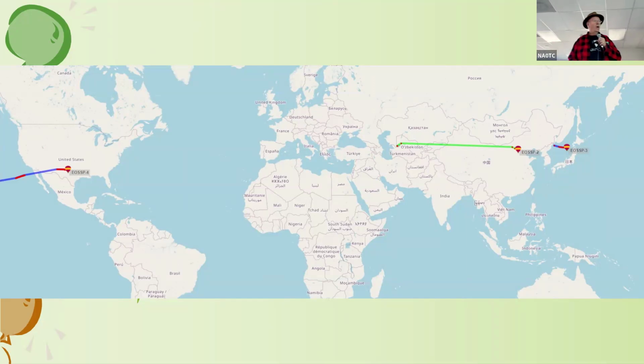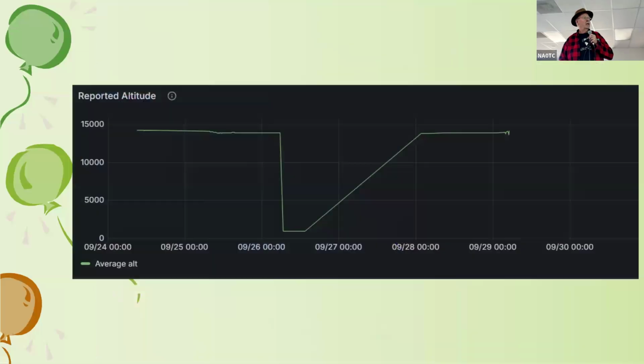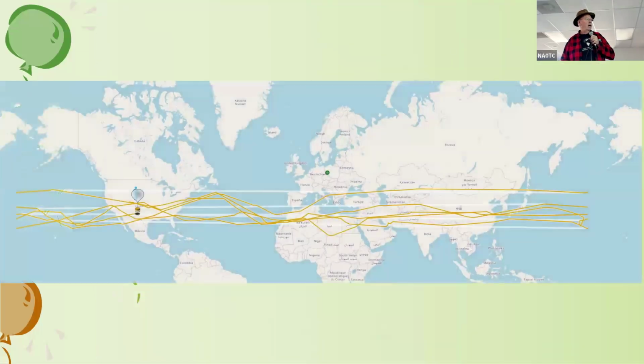Although one time we were floating along over here in the Pacific Ocean, and it was going 23 miles an hour. And I commented that at that rate it's going to take us a long time to get across the Pacific. And it did. Our first lap around the world took 23 days. And now things are speeding up and are happening in about 12 to 14 days.